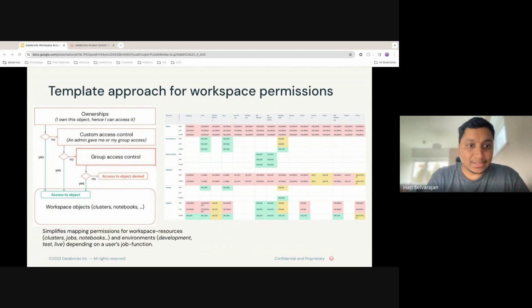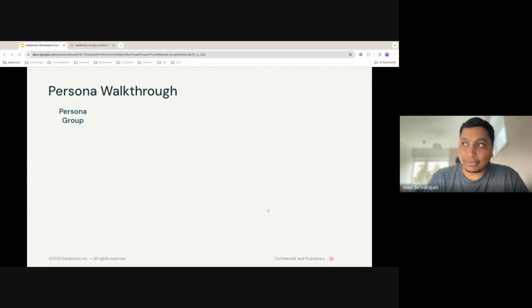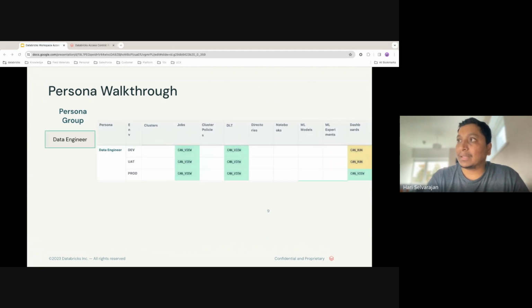Let's understand this with an example. So this is the matrix. If we talk about a data engineer role, by default, a data engineer would have access of the ownership. That means any notebooks he or she creates, he or she would have access to manage. A data engineer would also be given a cluster through the custom access role.